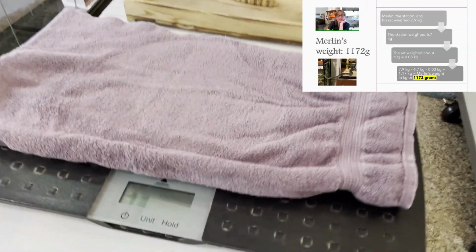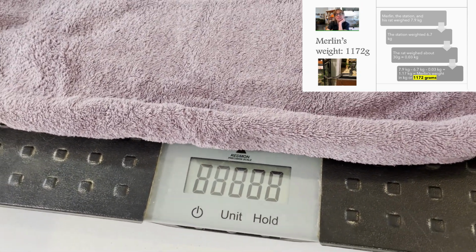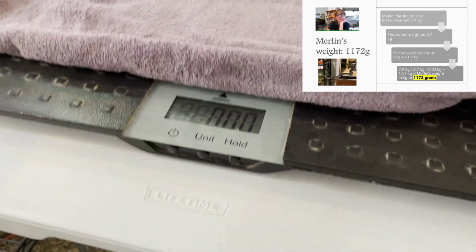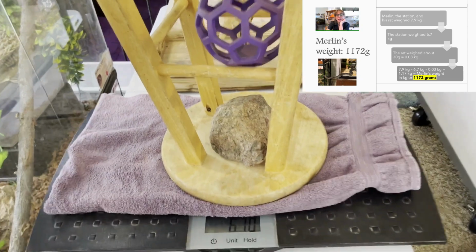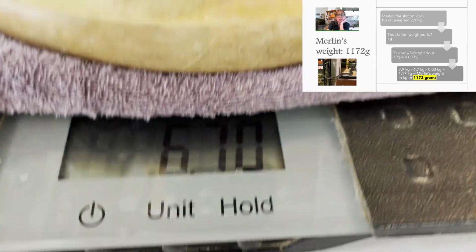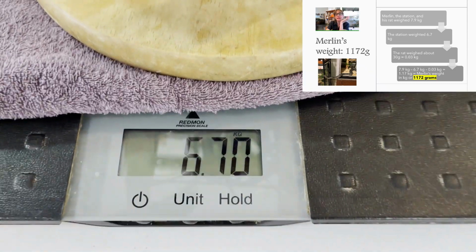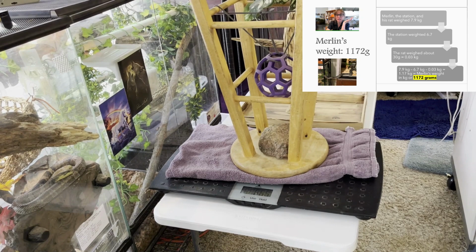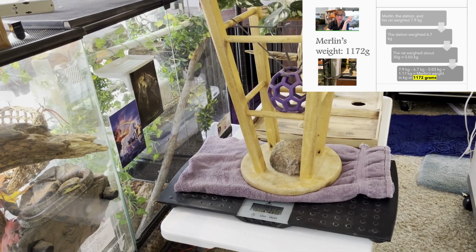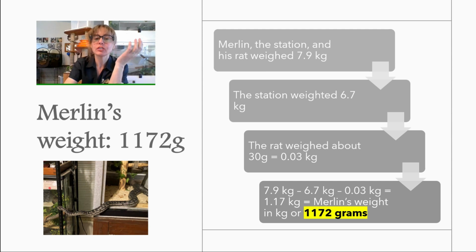I'm sure you're all dying to know how much Merlin actually weighed after going through all that. And no, I didn't have to go through all that just to get his weight. The point of it was an exercise to determine how effective my training and behavior modification is and how well Merlin is able to learn. And for this particular snake, I could have weighed him using an easier method. But there are some snakes who are averse to touch and handling and who need to be weighed this way, where they're voluntarily shifting in and out.